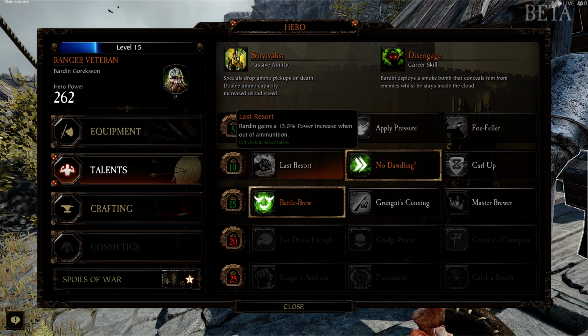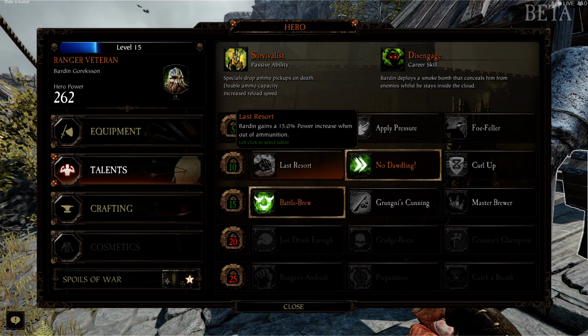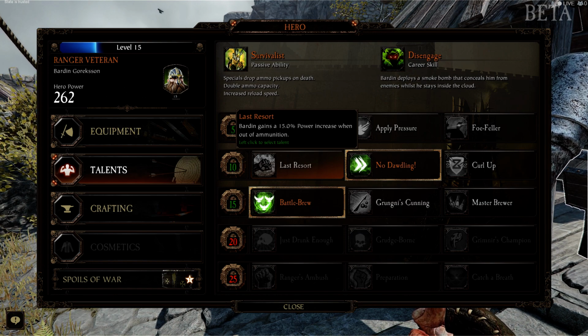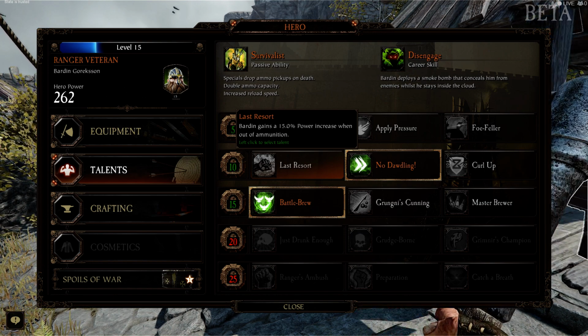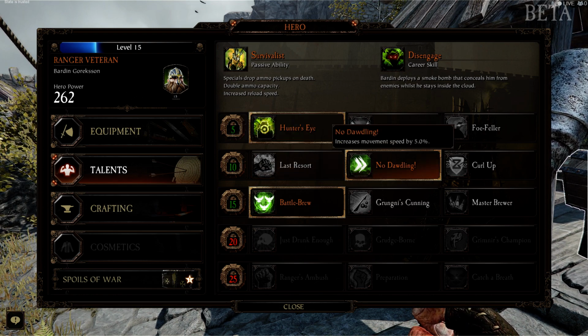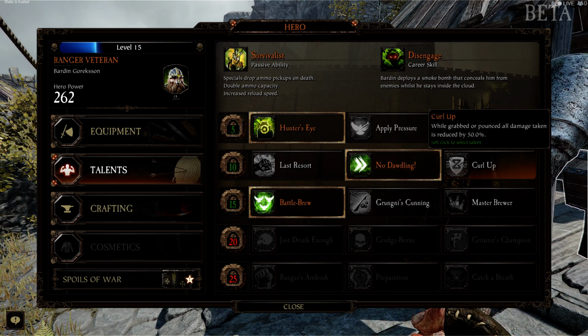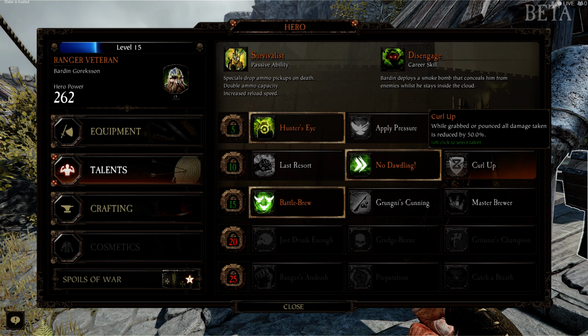For his level 10s, you have Last Resort, which is a 50% power increase when out of ammunition, which could be a fun way to run this build, especially if you're running something like the Grudge Rigger where you have very limited ammo. No Dawdling, so I've got increased movement speed, which is helpful when he's not tanking. And Curl Up, which is a damage mitigation skill for when you're grabbed or pounced. Again, you know my thoughts on that.